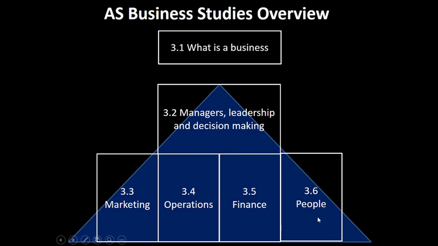Now then, the first thing you'll study in each unit, the first thing that's on the specification in each unit, in marketing is marketing objectives, in operations it's operational objectives, etc. So it's really important to understand where these objectives are coming from, and also understand that these different functional areas should be all working together to achieve the same corporate objective.